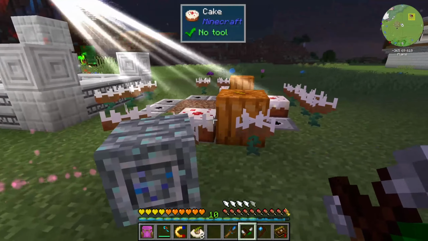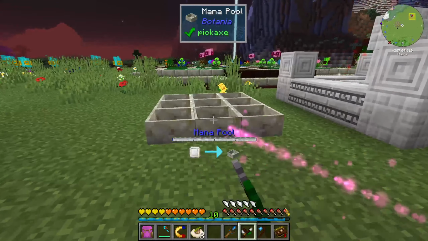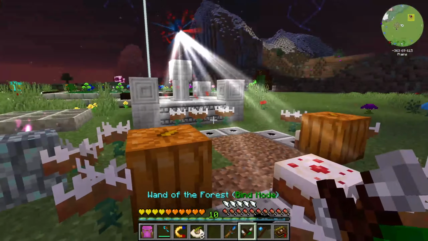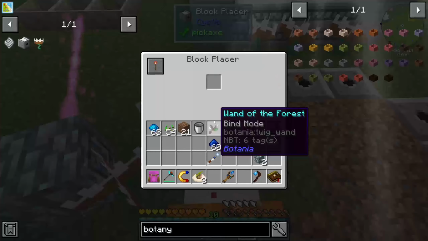So obviously this is too much. This is way too much mana for just one spreader. But you guys get the point, just for proof of concept. Now let's get a bunch of pumpkins going.